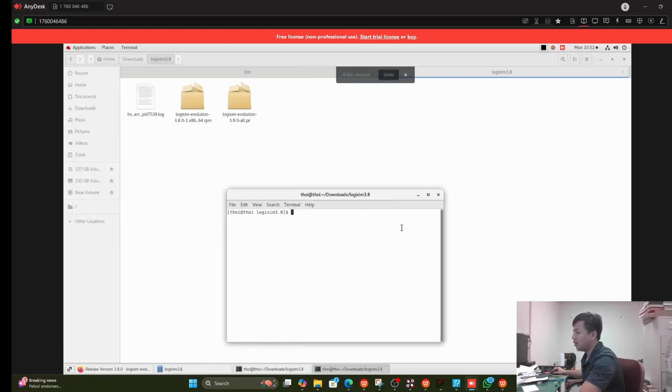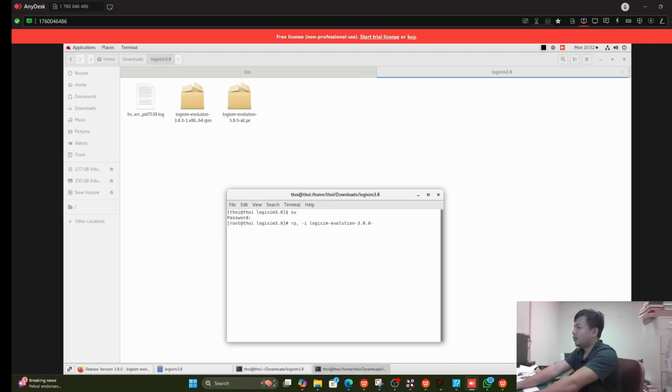You can install this way: rpm -i, then the file name. Since I've already installed it, it shows this, or else you can follow the install using snap install.